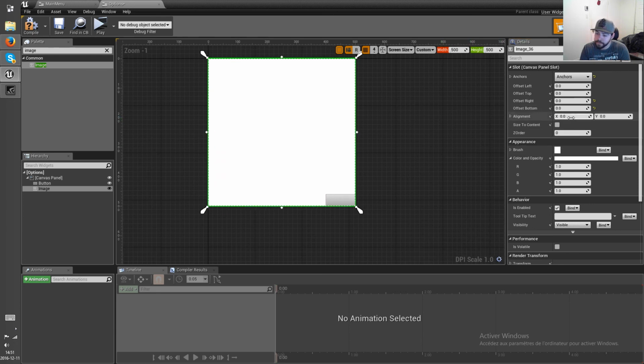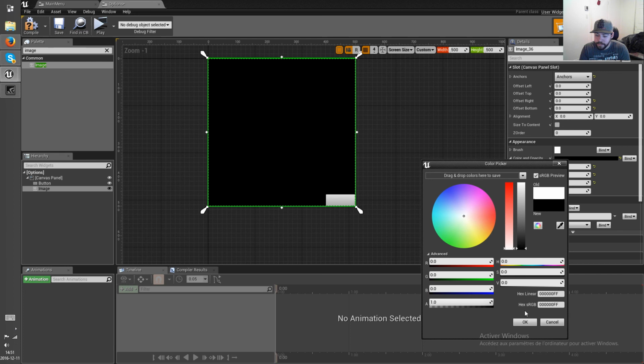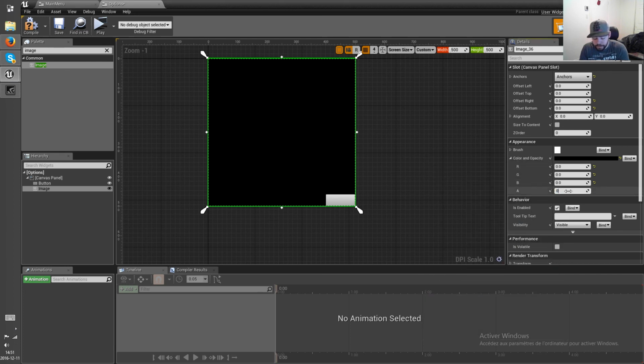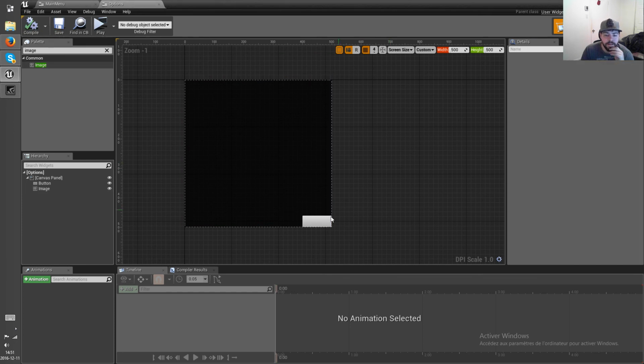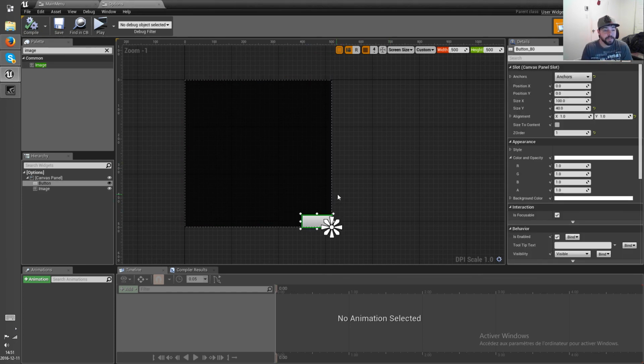So let's say we just make it black, with an opacity of 0.75, like that. So this is going to be our cancel button.